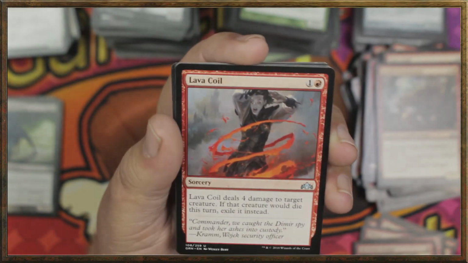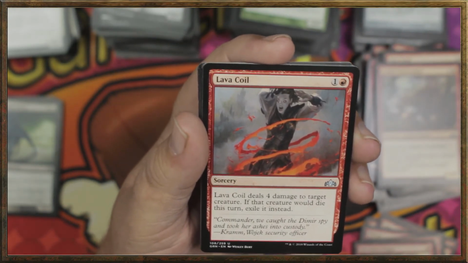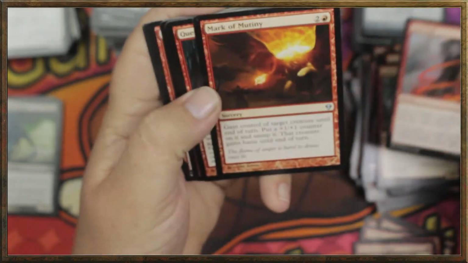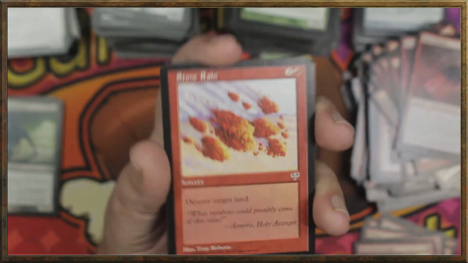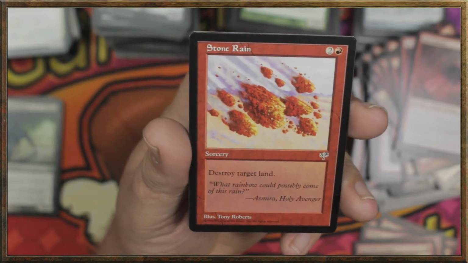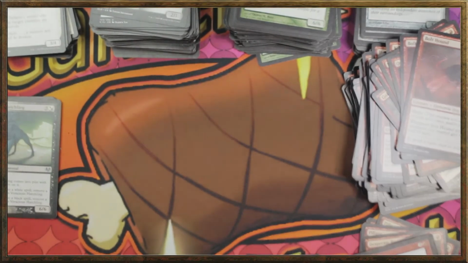Lava Coil, 2 and a red for a sorcery. Lava Coil deals 4 damage to target creature. If that creature would die this turn, exile it instead. Yeah, we like that. Mark of Mutiny, I believe, is already in there. Quest for Pure Flame. Ignite Disorder is a no. Bolt Hounds are yes. Okay. We have 4 Stone Rain. This will be the last one we'll read for this section. Don't worry, I'm not going anywhere, though. Stone Rain, 2 and a red for a sorcery. Destroy target land. Yeah, we don't need that. Nice. All right, we shall split the video here for just a second.